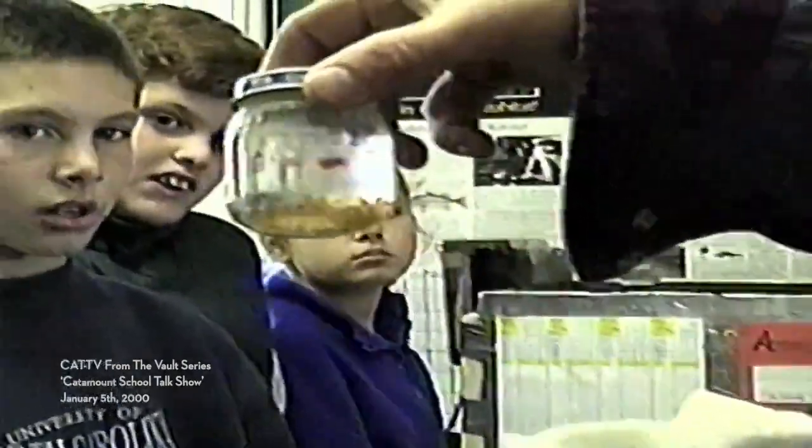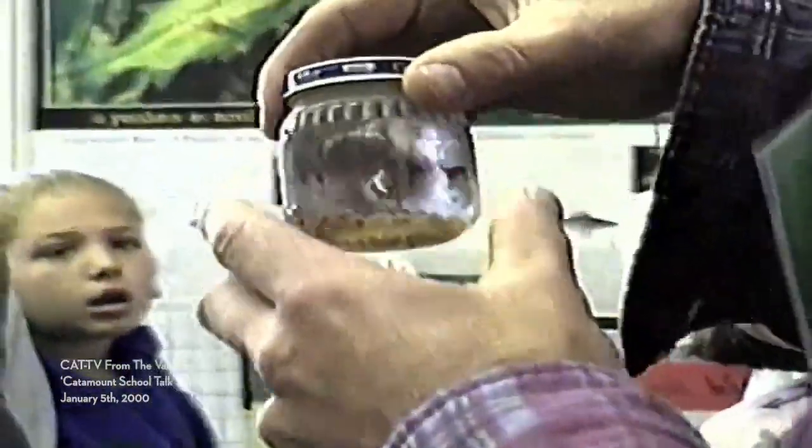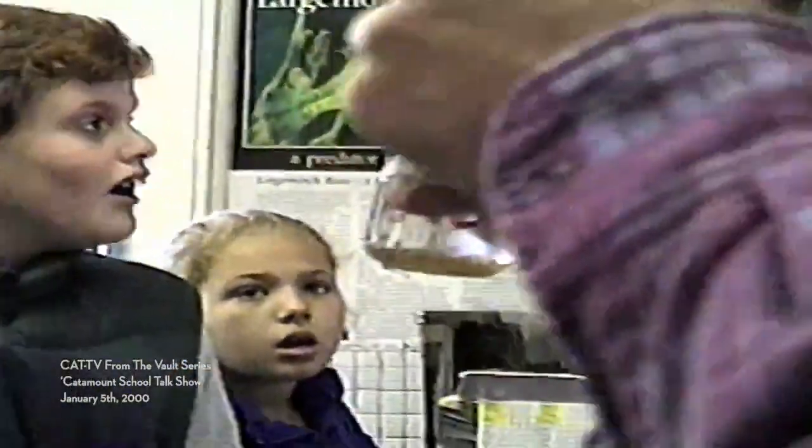And there they are. That's 110 right there. That's 110 eggs. You can see their eyes. And when I was picking them this morning, sorting them out, I could see the fish rolling inside the egg. So they're very close to hatching. Yep. That must mean that you have billions of fish in your hatchery.